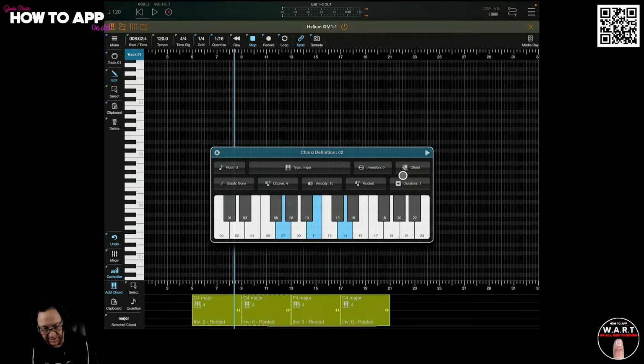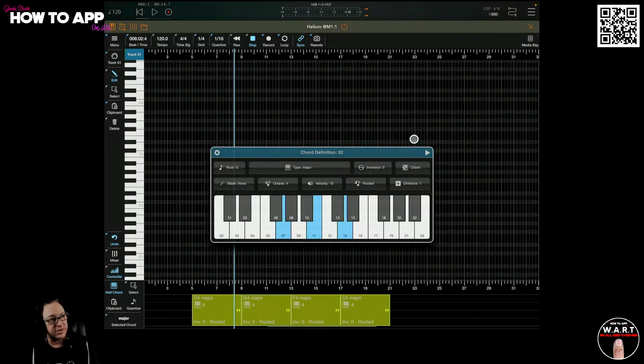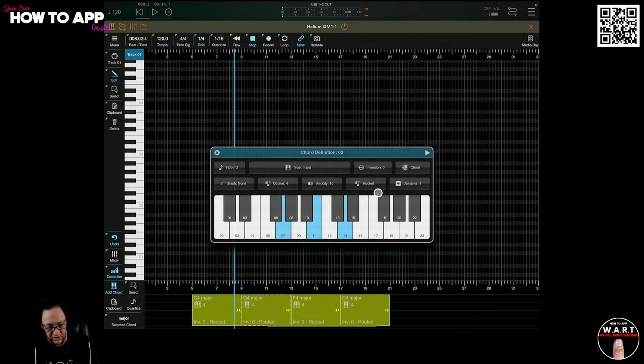Now, you can also come in here and you can draw notes in. You can add your own notes. And you'll notice up here, this changed. So let's just go back to chord. Now when it's in chord, it actually holds the chord. But once I come in here and make a change to this, it becomes a cluster. Okay, so you can go in and you can make whatever you want. That's easy as pie. To clear it, if you've made a whole bunch of extra notes in here, just pop up here and change this out to a chord, and it'll go back to your chord.